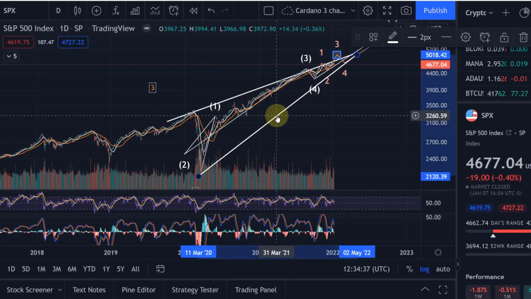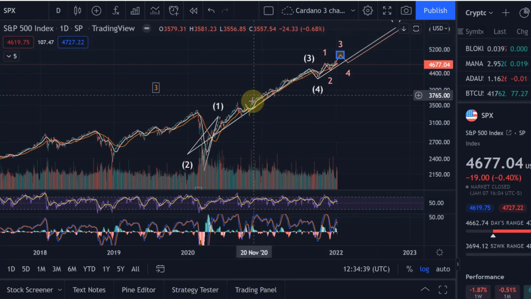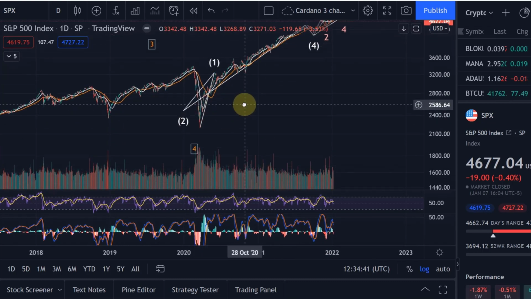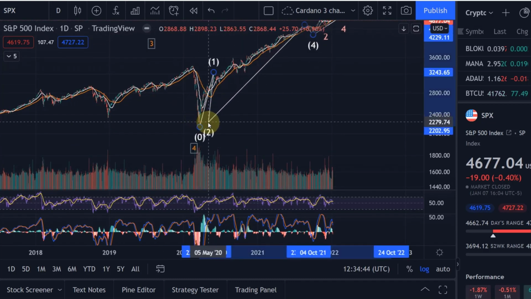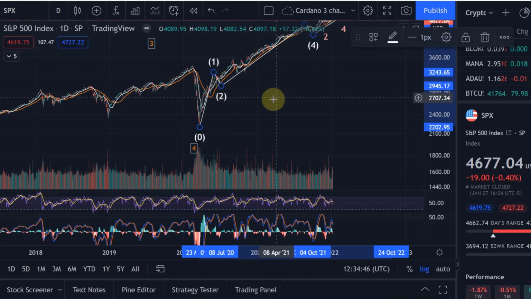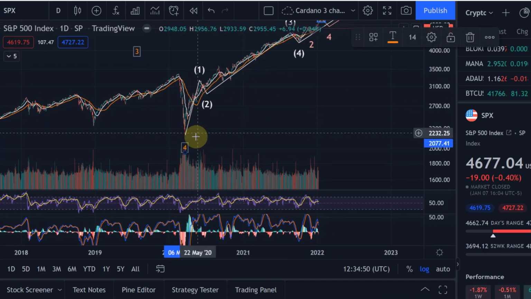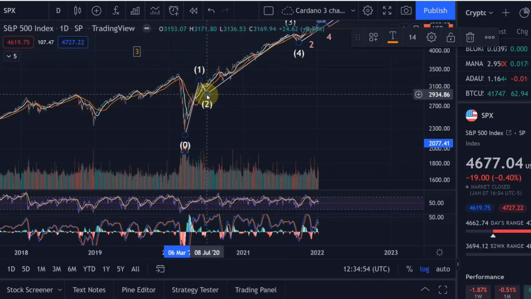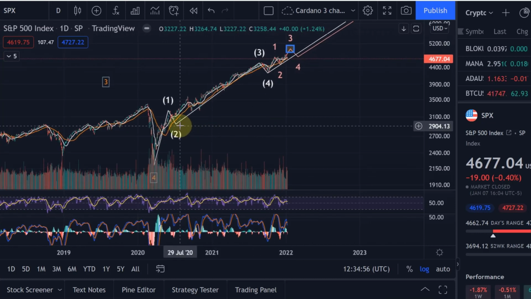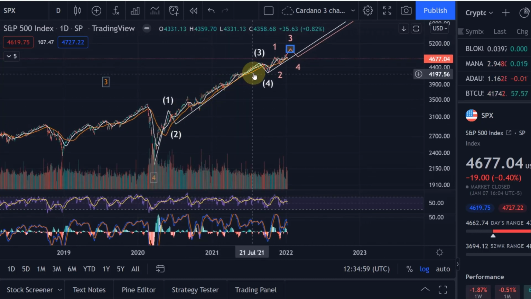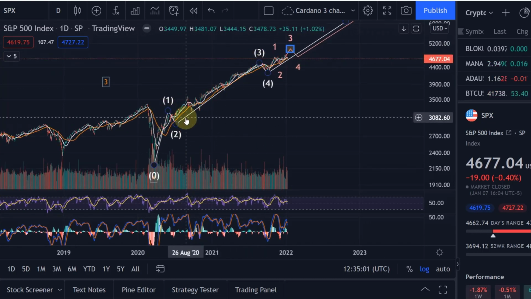I'm going to take that out just to give you a better overview of where we are. Overall, we started with the low of the wave 4. We started a lower degree wave up in a wave 1 here, June 2020, came down in a wave 2, July 2020. We then have a lot of extended waves throughout. I didn't put all the details on here. It would just mess it up a little bit, and I don't want to bore you.